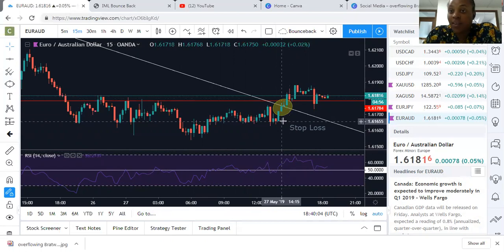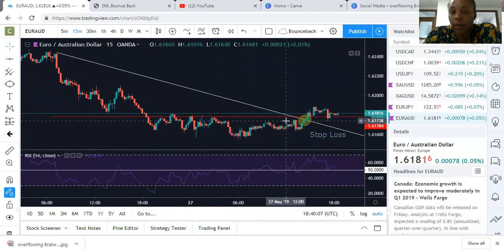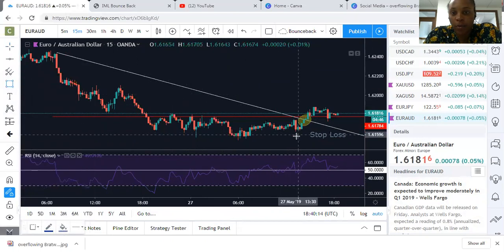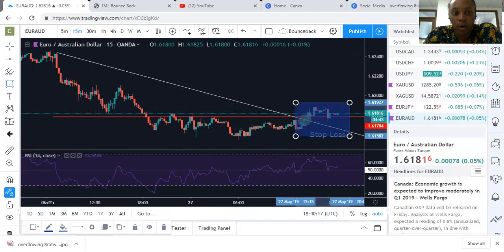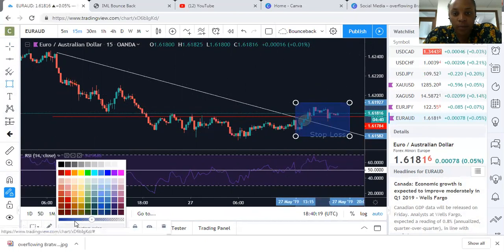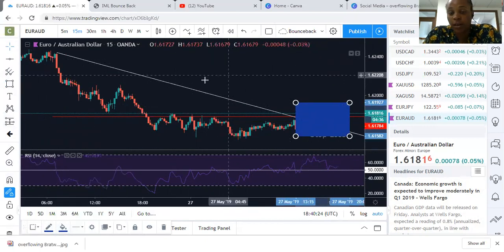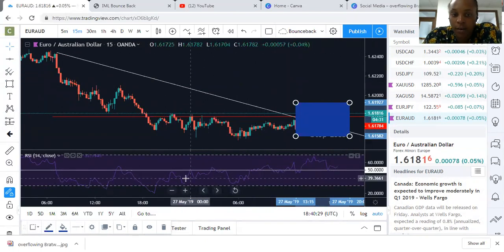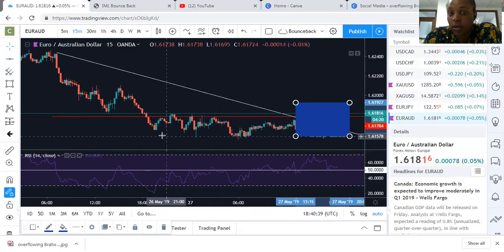Now, what does the RSI tell me about the trade that we're in, right? Let's just say that we got this trade from Bounceback and it didn't break our trend line as yet. I'm just going to block it out here. So it didn't break our trend line as yet. What are we seeing? If we look here on the RSI, you can see how the RSI was basically fluctuating, bouncing off of the 50 and dropping under here.